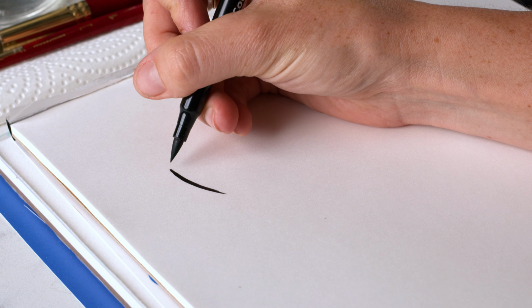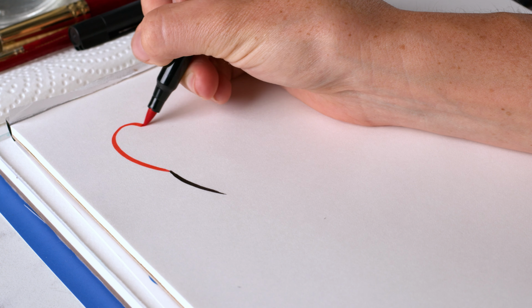So what I'm gonna do is I'm gonna start with a C curve for my stem. That's gonna inform where all of my petals are coming back to. And for your sketch, you're gonna start super light, and I'm gonna do this with red to show this as a guide. This is your guide. I'm gonna start at the top of that C curve with an oval.